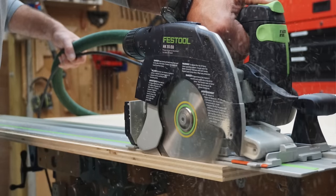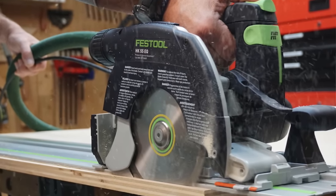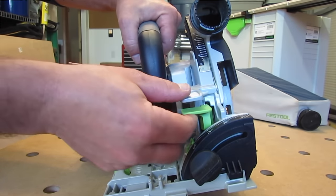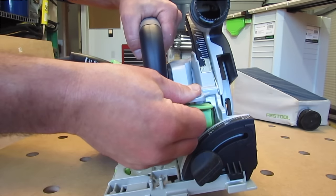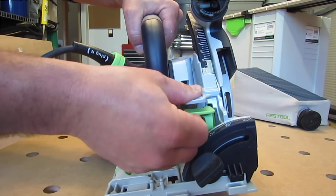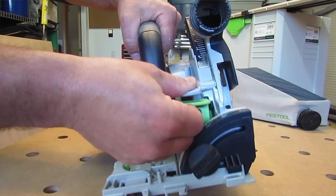They ship with a 20mm bore blade, thin kerf, 18-tooth blade. Festool has a whole variety of specialty blades with some really cool ones coming out too. The depth of cut lever is new on the saw and I think it's better. It's located towards the rear near the dust port. You basically use your thumb and forefinger, pinch them together, and the saw just slides up and down, locking where you need it to go. It's really nice — intuitive, smooth, and easy to adjust.